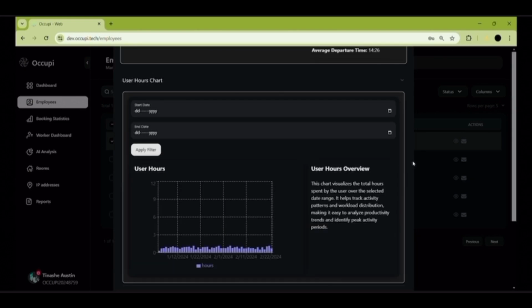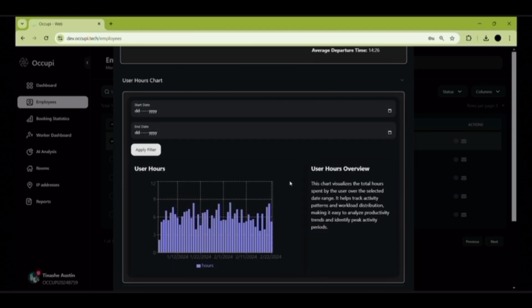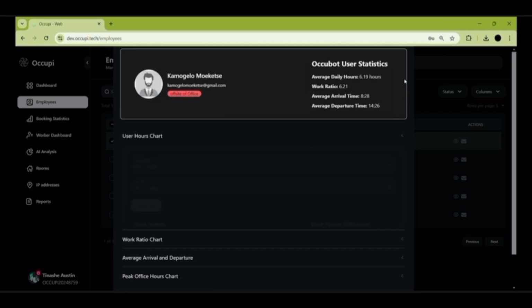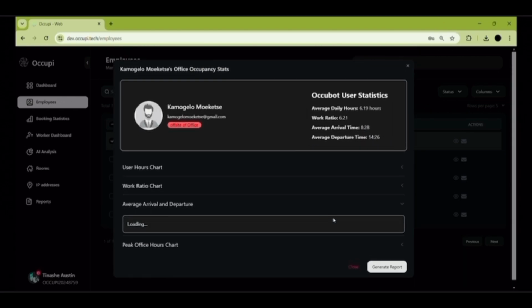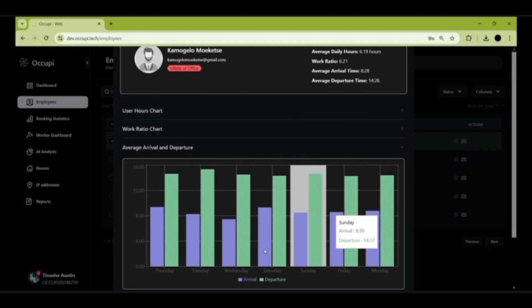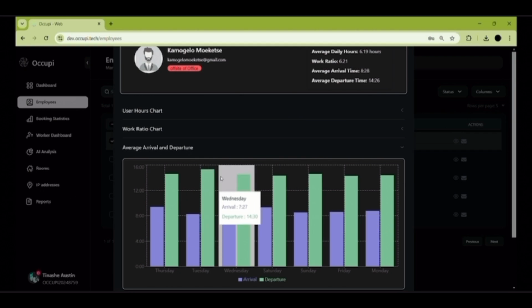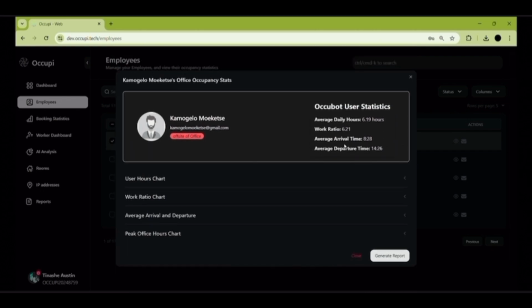You can view each user's graphs by going on the drop down arrows so you can see the various graphs that have been created for each user and each user data. You can put in a start date and an end date and apply filter so that you can see filtered information for those specific days. And this is for all the charts that we have in our system. Some charts just give you data for the week. They don't show you future or previous data because they're not meant to do that.